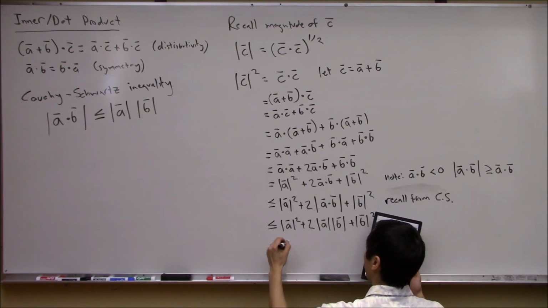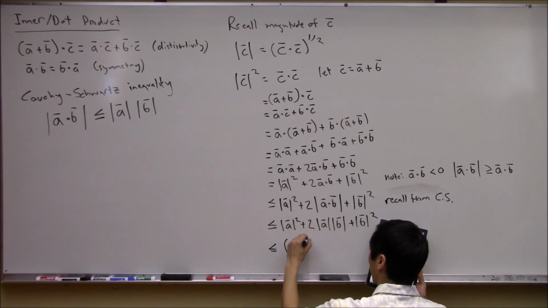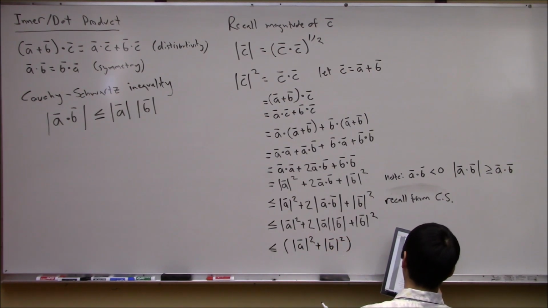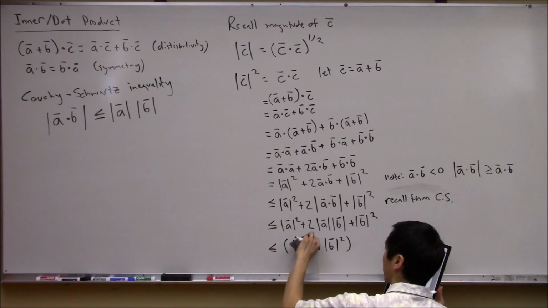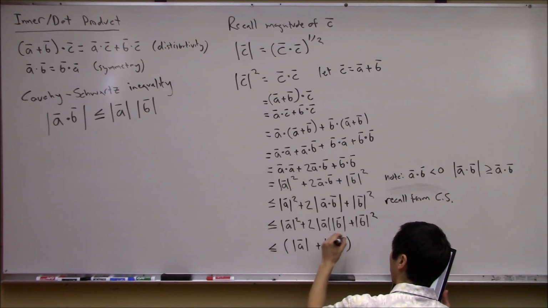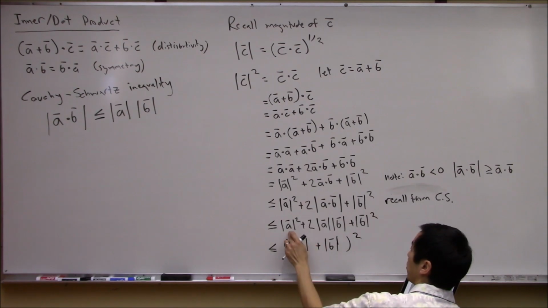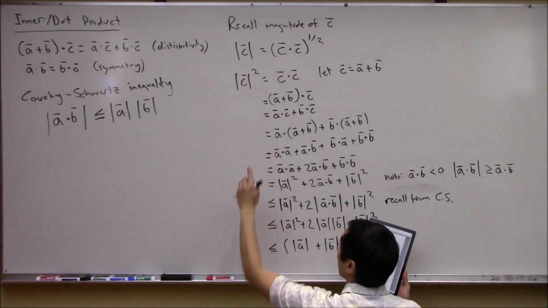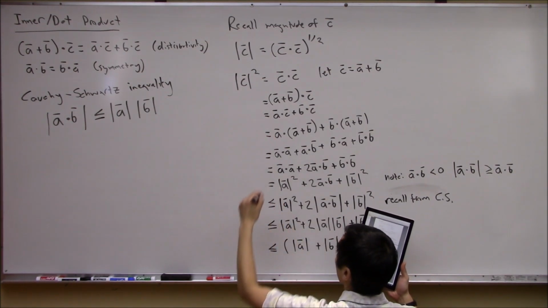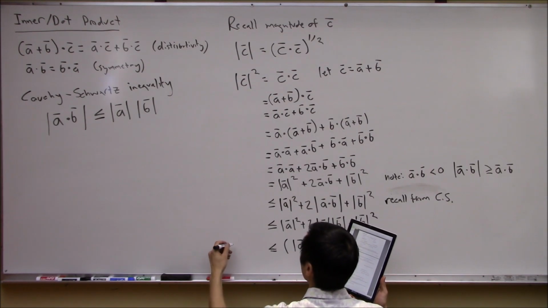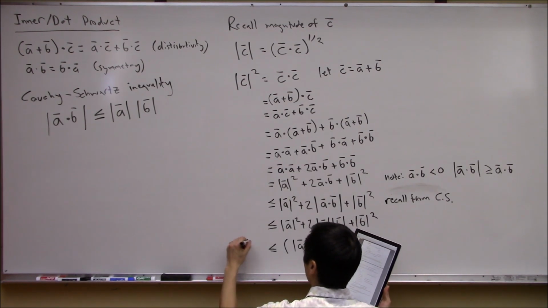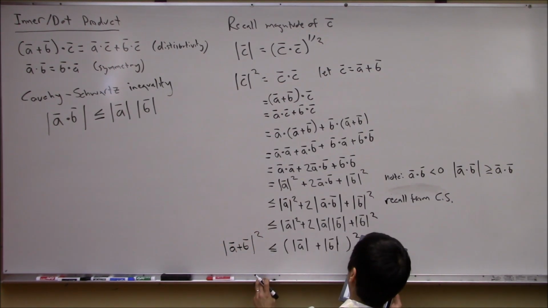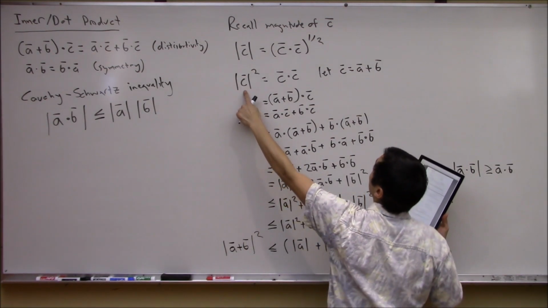as magnitude of A squared plus magnitude of B squared. Oh, sorry, no, the square is on the outside of the parentheses, because if you FOIL this out, you end up with this exact same term. Okay, so what do we have on the far side? This was the magnitude of C squared, and we said C was actually A plus B. Would everyone agree? That's the same thing, because C was just A plus B.